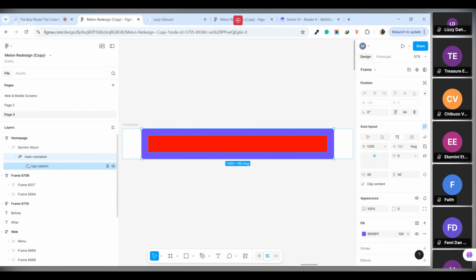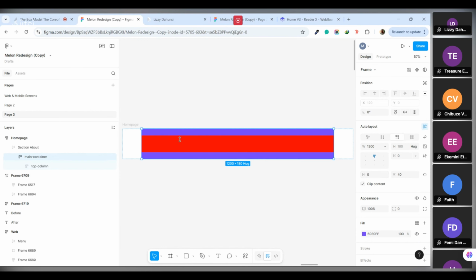So because of the margins or the padding we add here, it will make every other thing not scale beyond that. And beyond that means that it will be subtracted from the margin. Now let's remove the margin and see. Let's remove the margin from the main container, the 40. Now let's remove the 40.